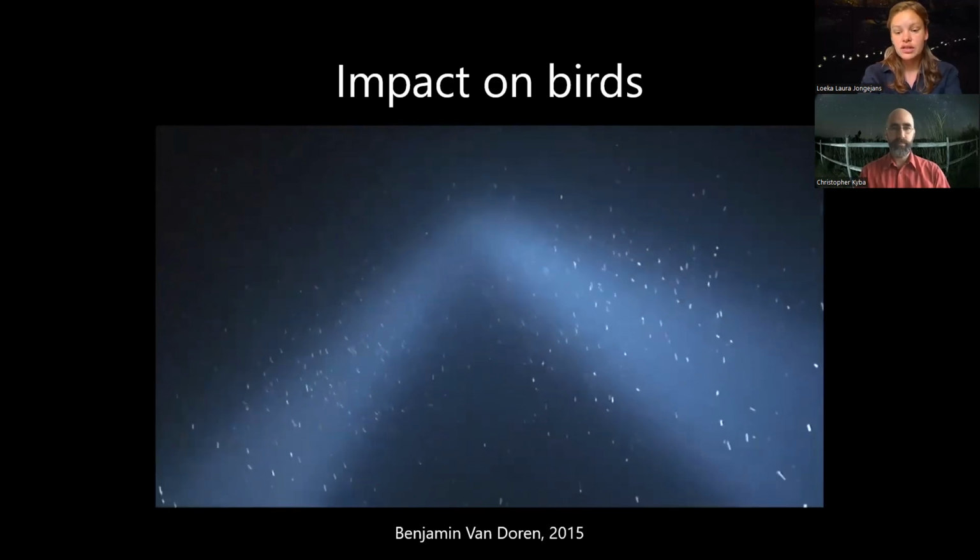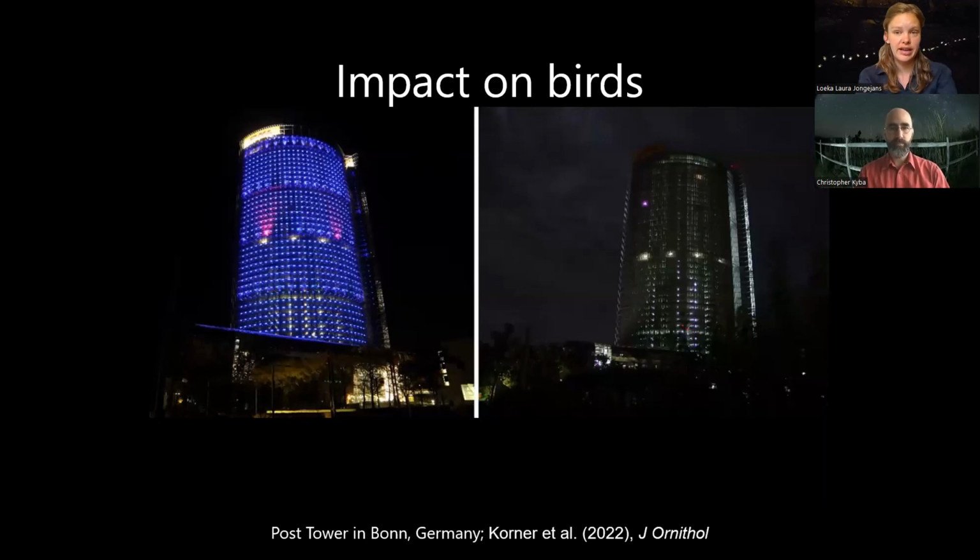This is, of course, an extreme example, but in Germany alone, every year, 100 million birds die because of collision with glass windows. In a German study this year, they monitored the post tower in Bonn during almost 200 nights. And as you can see in the picture on the left, in the early evening, this post tower is brightly lit.